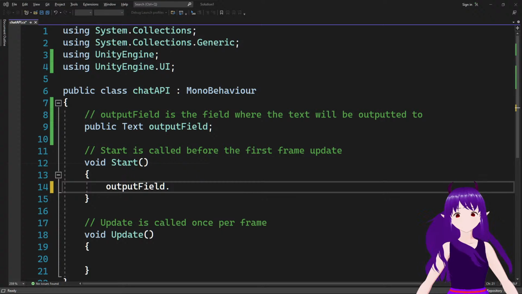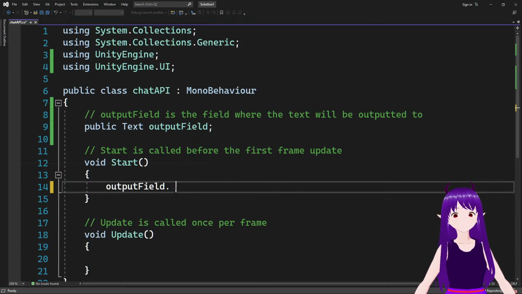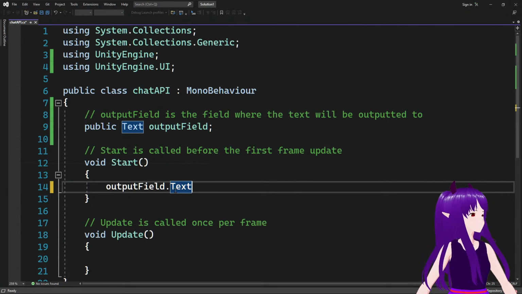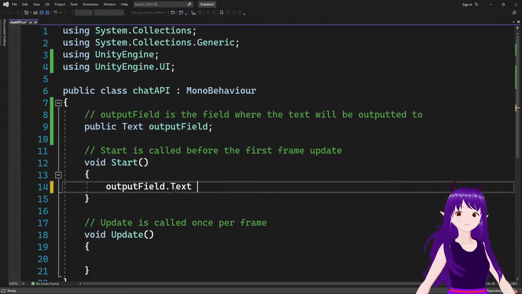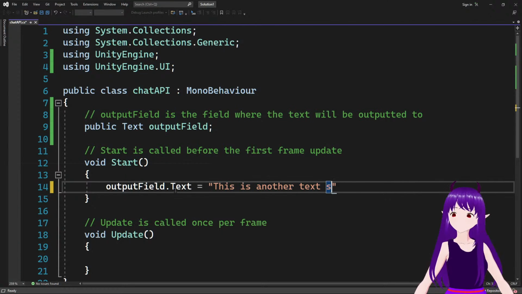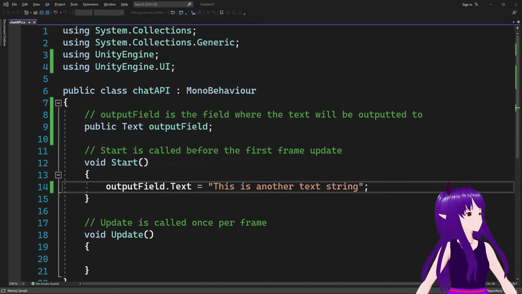So output field dot text, text string, save that, flip back to Unity.